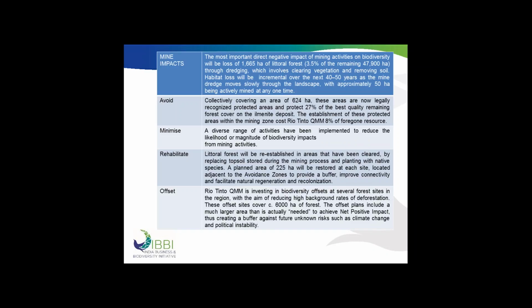Here we look at where the company has listed out the mine impacts due to the mining activity, and they've also listed out the various ways, such as how did they avoid, first of all, the impact, how did they minimize, how did they rehabilitate the rest of the forest, and how did they offset the remaining impacts from the mining activity.